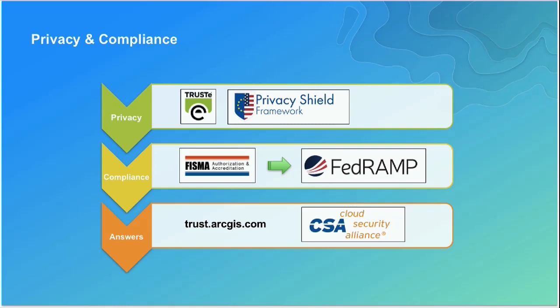And then in terms of your security teams, if they have questions about security for all our products, not just ArcGIS Online, there's a trust.arcgis.com site which you can go to and get information. For Online, we have something called the Cloud Security Alliance questionnaire, where we answer some common questions that security teams will ask. You can download this and give it to them. And there's also an alias or feedback form where you can contact our security team if you have more questions.